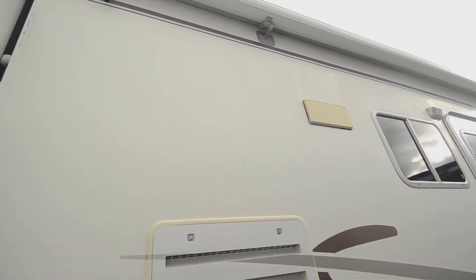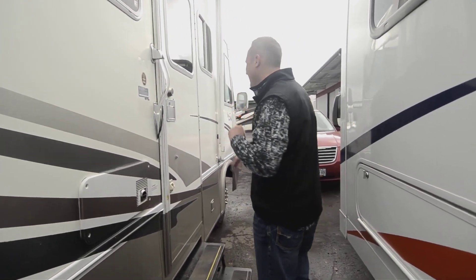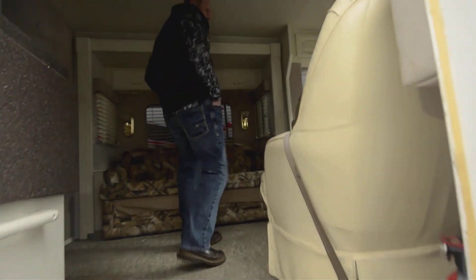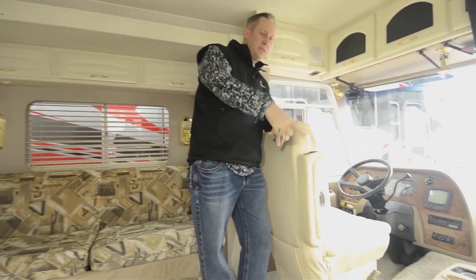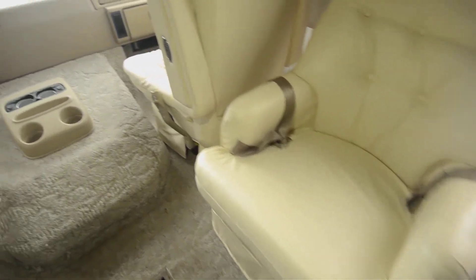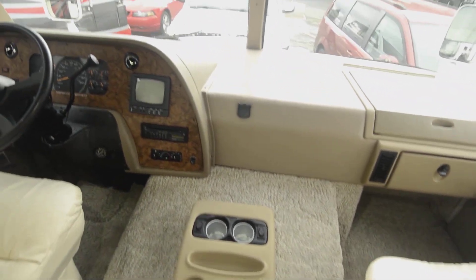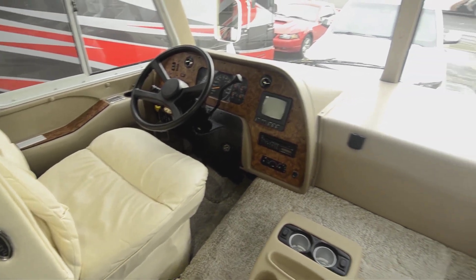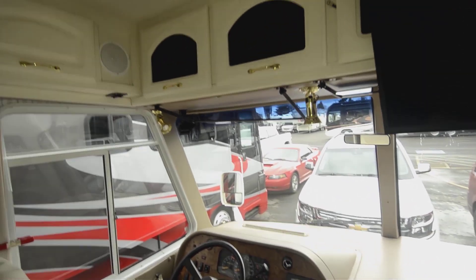Got an awning up top that's all wrapped in aluminum, more storage here, 35,000 BTU furnace. The water heater is a 10 gallon. What's nice about this coach being the Georgie Boy Suite model is it's all Flexsteel leather all the way throughout. You've got heated and cooled drink holders, his and hers up top, which is kind of nice. Got automatic leveling jacks. It's only got 21,000 miles on this Chevy, with the overdrive transmission — a four-speed because of the size of the 29-foot coach.